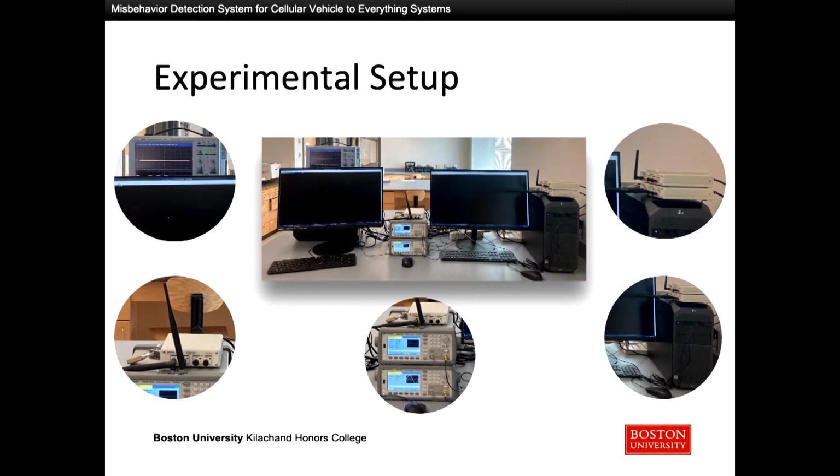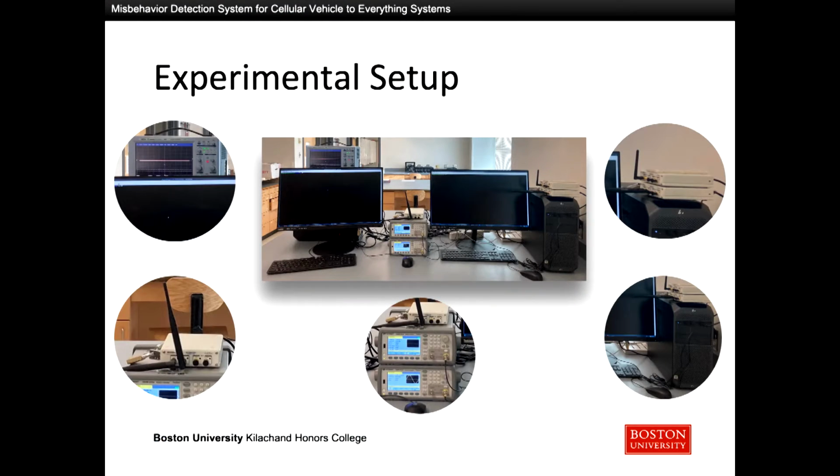A quick look at the experimental setup. In the center, you can see our overall setup. There are two desktops. Right in the middle lower are our two signal generators to sync up the radios. On the left and right bottom corners, you can see our actual radios. And peeking out in the top left is the oscilloscope to confirm signals are synced and working correctly.